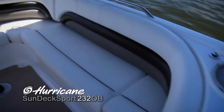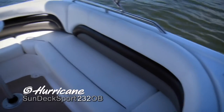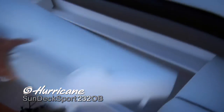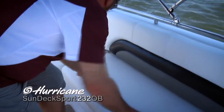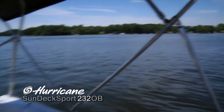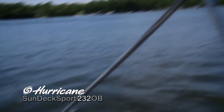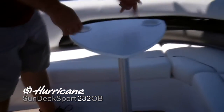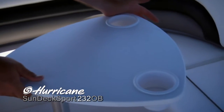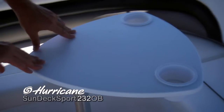Moving back to this enormous lounge area — just take a look at how big it is. Stainless steel grab rails everywhere, beautiful upholstery, and incredible storage for all your life jackets, towels, and everything you need for a day on the water. We've also got this great bimini top — look at how big it is, it covers half the boat. Solid stainless steel frame, very secure and stable while underway. There's also an interesting pedestal table back here in a triangular shape with two cup holders, so you can pivot and move it according to your seating configuration.